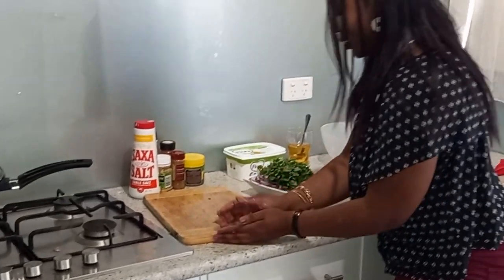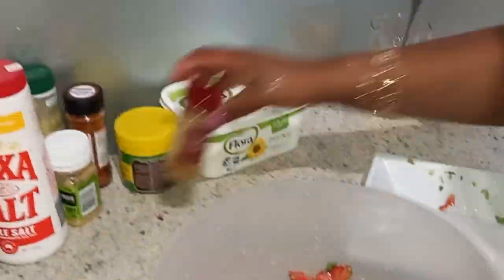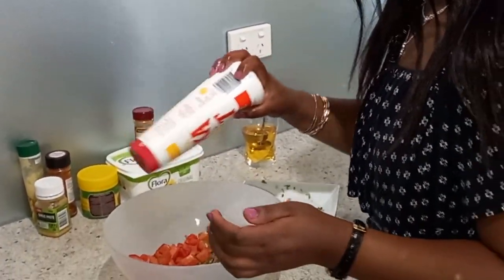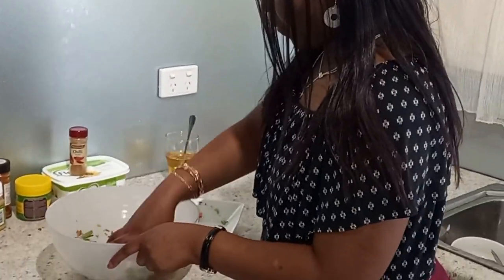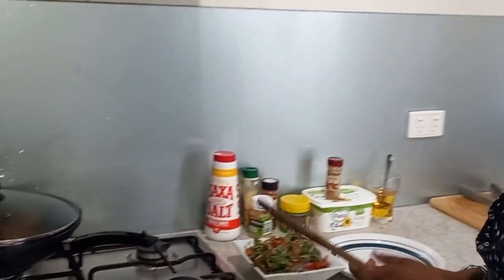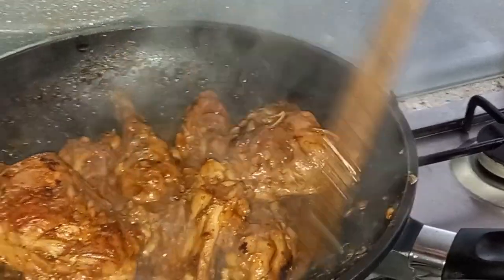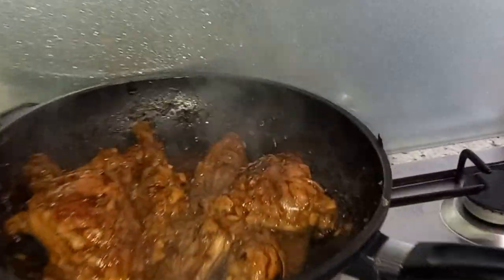Bakuli kubwa. Change. Bakuli kubwa. The mchuzi that we have, and my chicken is already ready. That's it. Nyama yetu imeiva. Kuzima gas.